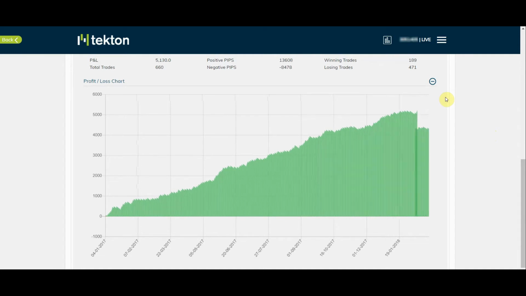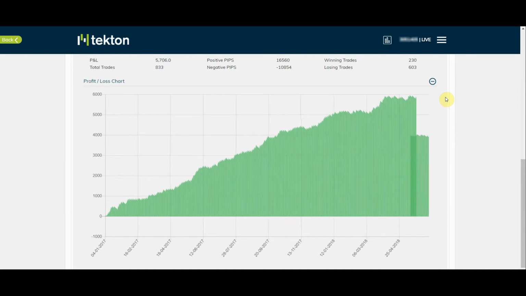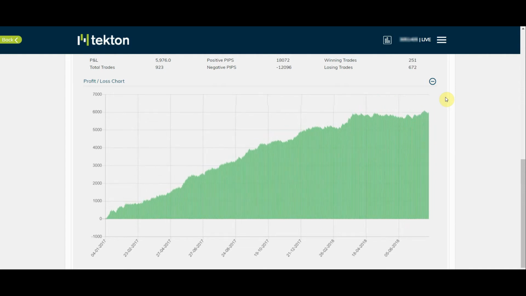Now remember, just because a strategy makes 5,000 pips in 1 year doesn't mean to say it's going to make 5,000 pips in the second year. Back testing is no guarantee of future performance. I must make that very clear to you. It's an indication that the algorithm you're working with has a good degree of success. And if you can adjust the settings and adjust the risk management, you can maybe get it to be more efficient.